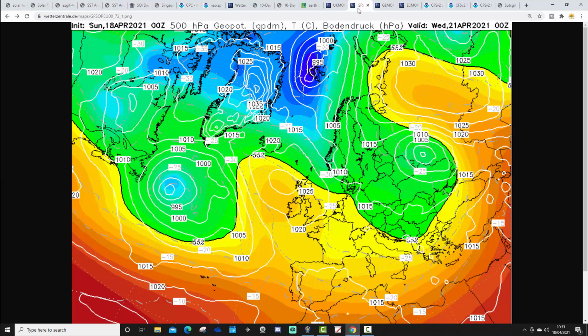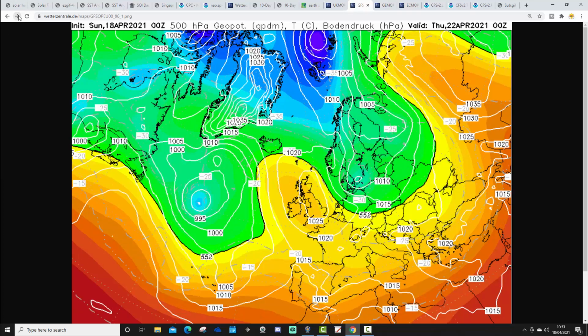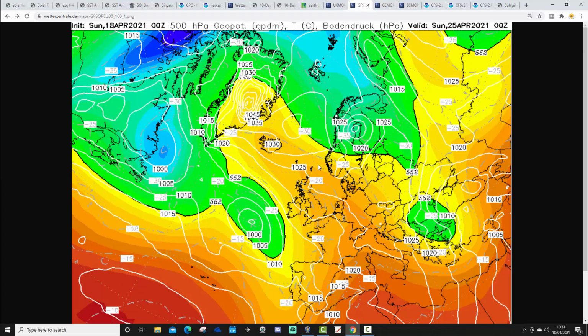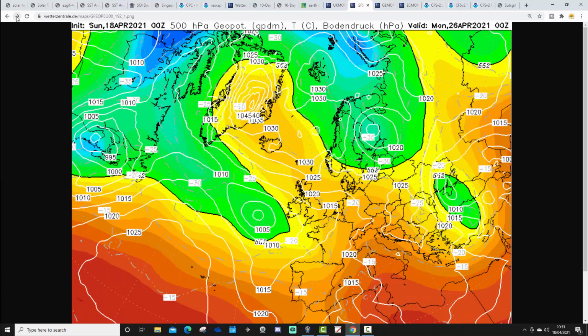This is how the GFS midnight run is looking. Again, high pressure centered over the country on Wednesday. Will be rather cool on Wednesday, but through Thursday, Friday into next weekend, the high pressure drifts to our east and we begin to pull up the air from the south, so that will lift the temperature. We have got low pressure out to our west, though, threatening some showers perhaps into the west and the southwest by next weekend. But I think this high pressure is going to bring a lot of dry weather through the end of the week and into next weekend.